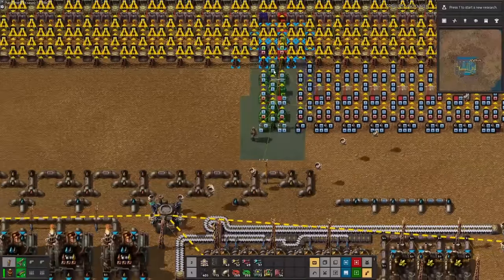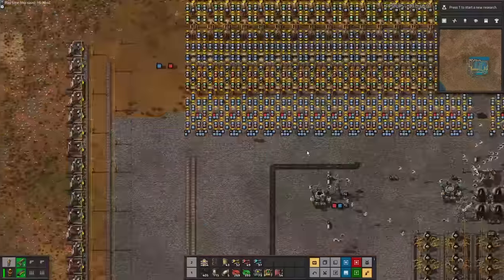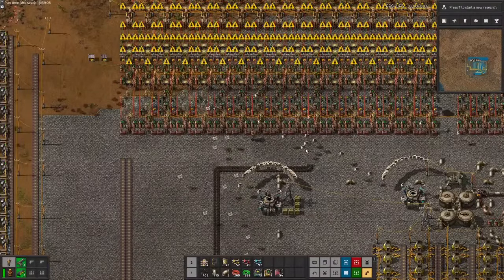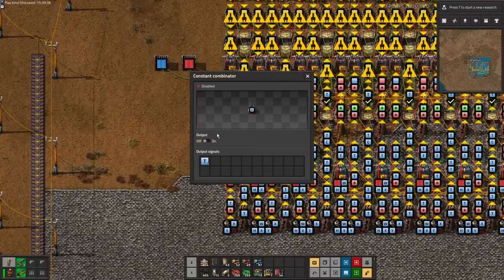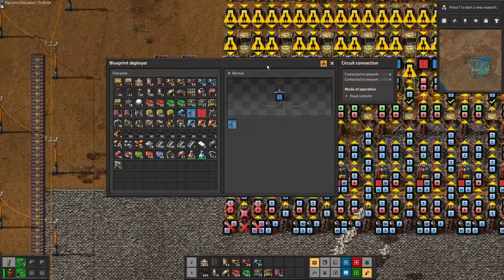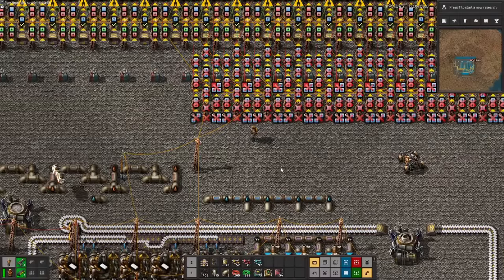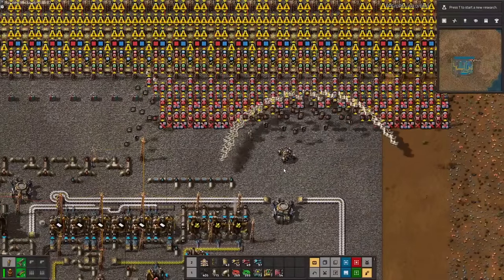Finally, we place the initializers. Yes, this is a lot of effort to set up, but it'll be worth it if it solves our problem. Here's the moment of truth. And bam, the blueprint's copied properly. Now we just gotta turn on the rest of these and we're almost ready.